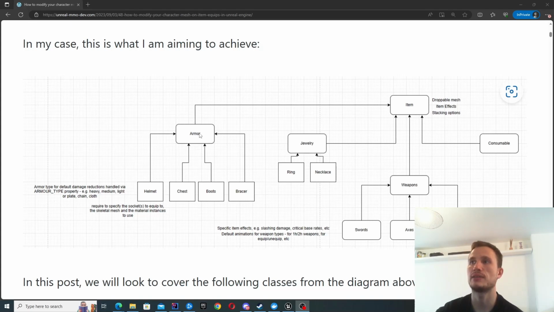Then you're going to have a base armor class, and from the armor class we're going to have other base classes such as helmets. So all of your instances of a helmet will derive from the helmet class, so that it doesn't need to repeat any of the functionality. All helmets should be equipable. All helmets will require you to specify, does it remove the hair? Does it remove the facial hair? How do you actually equip it? In what slot does it go? These will be consistent for helm classes. And for example, with armor, all of them should have an armor value associated to them.